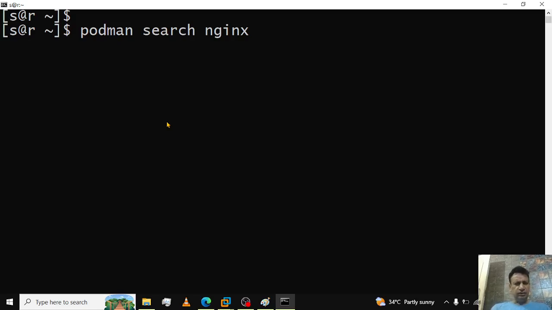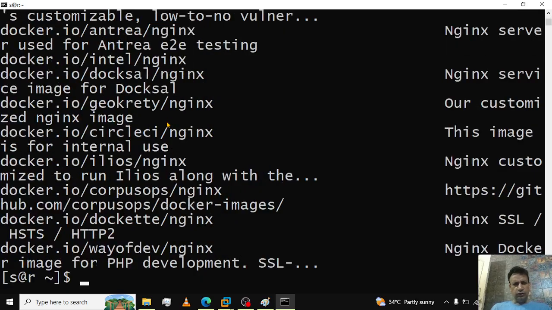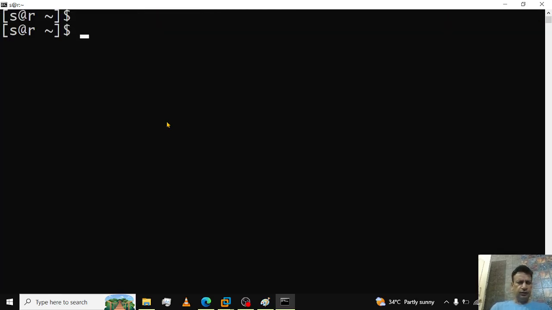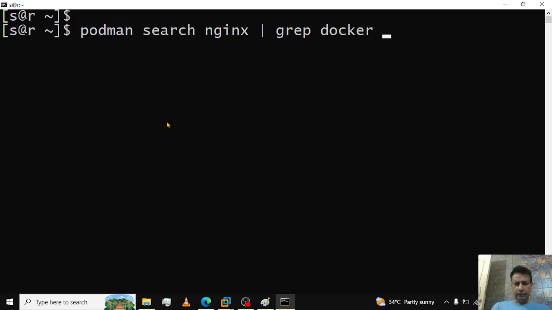We will see most of the entries related to nginx here. Suppose I want the official image. The best command I am giving you: in the command you have to add something else, pipe grep docker, and I want to see only the first line, right?